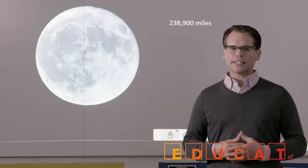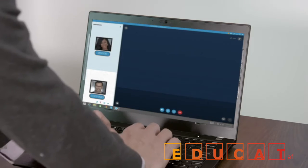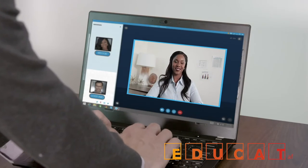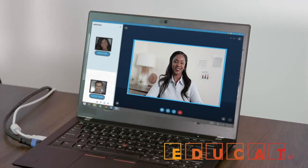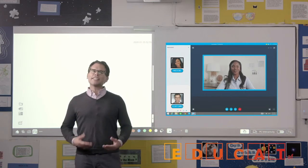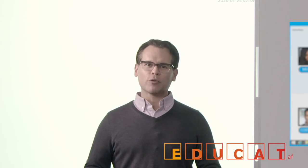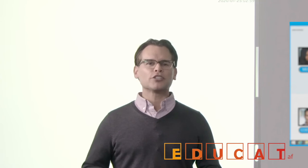Another way you can use the BrightLink is as a video conferencing display. All I have to do is connect my video conferencing application like Zoom or Skype and enjoy the super wide display. Hi, Cody. Hi, Maggie. The great thing is you don't need a flat panel for your video conference, just one BrightLink 1480 series laser display and you're good to go.